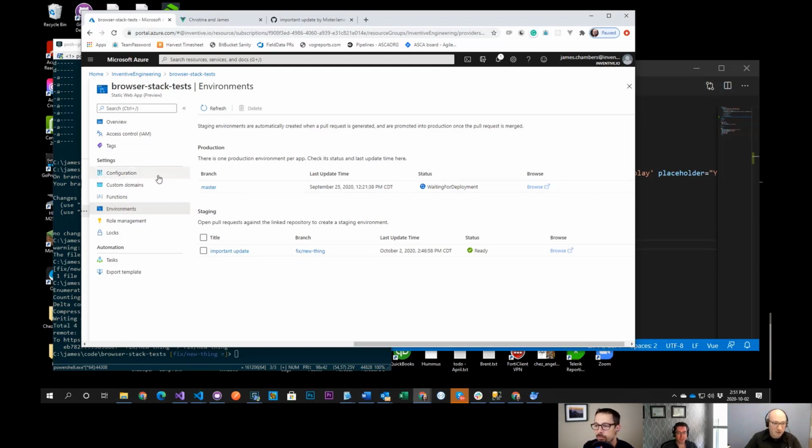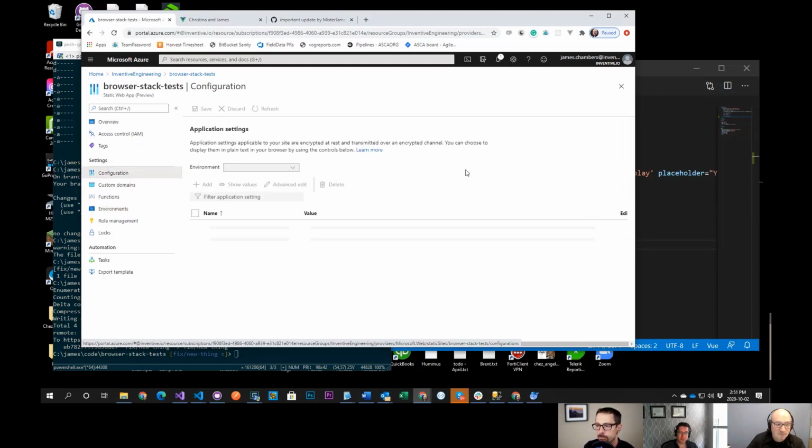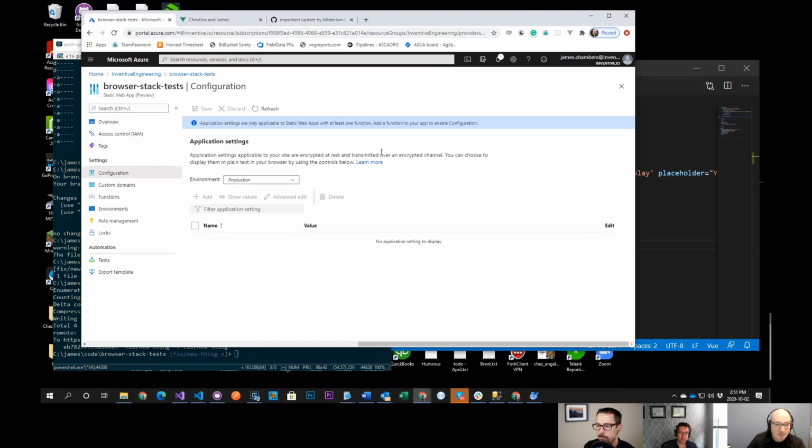Okay, Dave, you'd found... Oh, I wanted to point out the configuration. Much like if you had a functions app or a standard ASP.NET Core app deployed, these application settings are going to be pumped in, but these only work for functions, not for your client-side stuff.